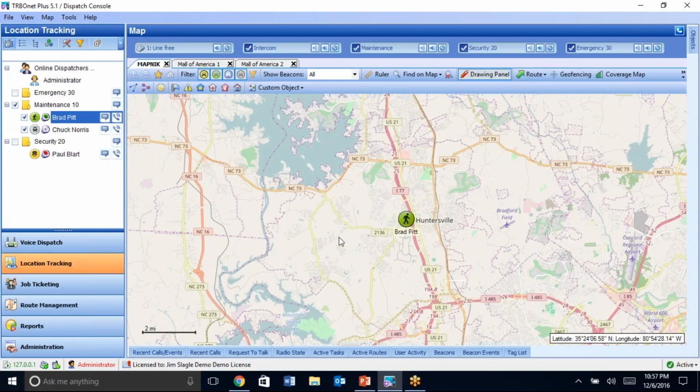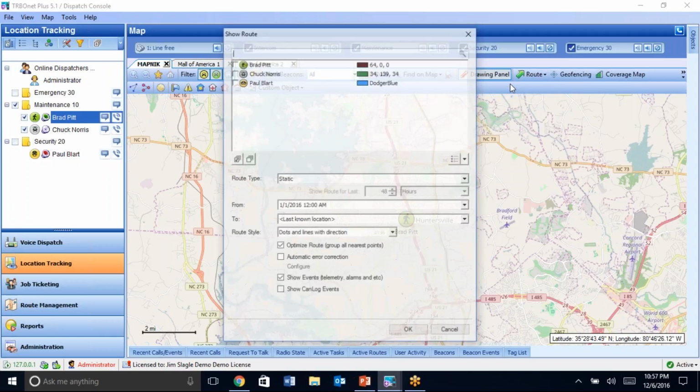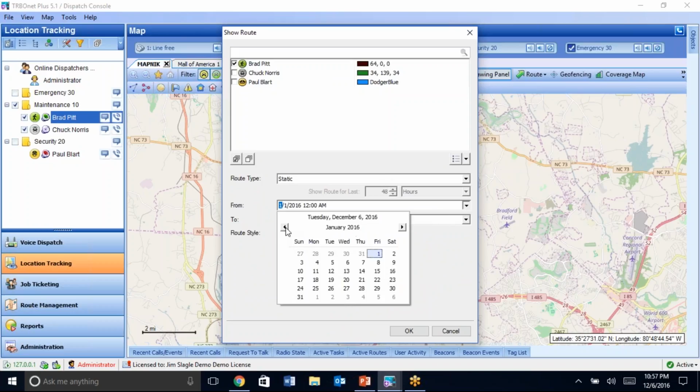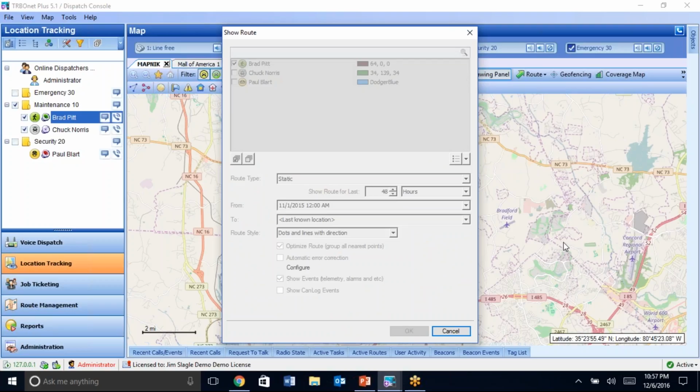There he is. Okay, so I have Brad Pitt, and I want to see where he's been over the last day or the last week, for you. For me, I'm going to do the last 2 months, because when I travel, I fly in a plane and go to different places, so I don't have a lot of local pinpoints on the map. I'll fly from here to California and from here to Vegas, but I can still do a route playback. So I can go up here and say show the route, and I'm going to pick Brad Pitt. And when do I want to do it? Let's do the last 2 months. Where have I been in the last 2 months? So I can push OK, and it'll pull everywhere I've been in the last 2 months and pull it up on the map.